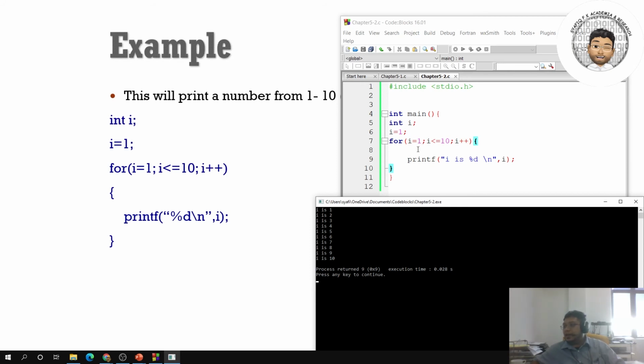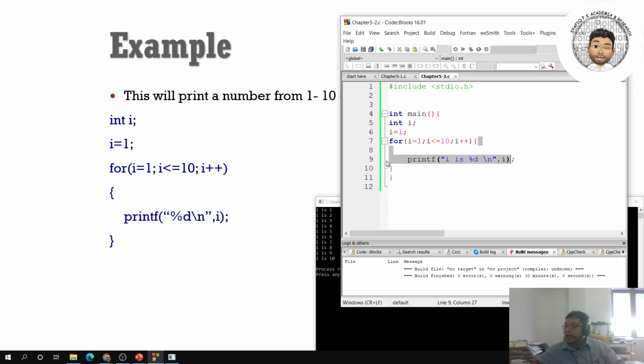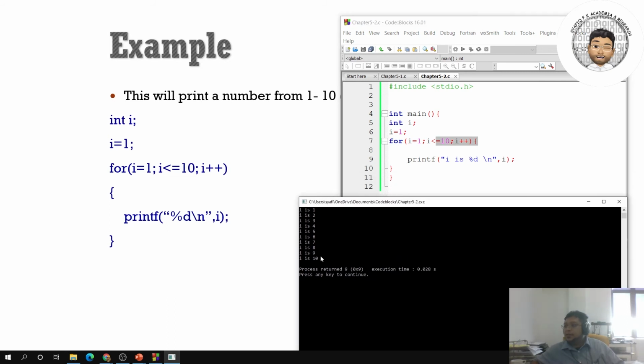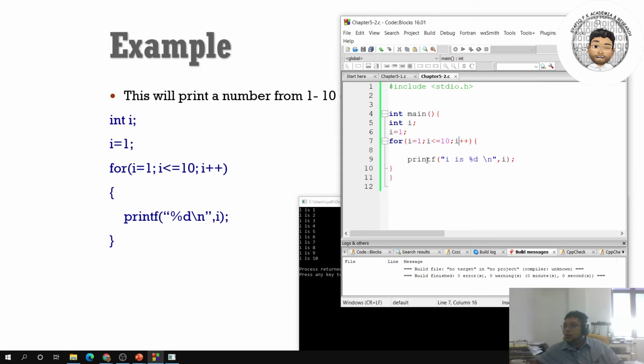It will keep repeating. i equal 6, i equal 7. Okay, why does it repeat like that? It starts with 1, and it goes from this line until the end. Once it has reached the end, it will add 1, the plus plus, to the original i here. So when at the beginning it's 1, it will be 2. When it goes 2, it enters again, still less than 10, it will repeat, add another 1, become 3, repeat 4, 5, 6, 7, 8, 9, 10. Once it becomes 10, it will add another one, become 11. And when it is 11, it no longer fulfills this condition and it will end the program.